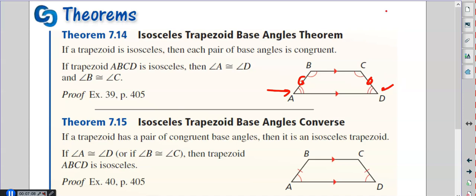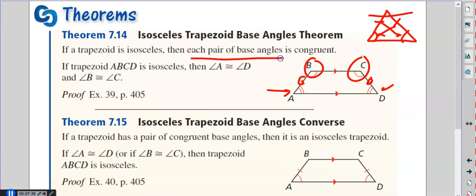Because if you think about it, if it came from an isosceles triangle, let's step back a little bit. Remember drawing lines, that means those are equal. Opposite angles are equal. So when we cut it off and make it into an isosceles trapezoid, that's why that works. Okay? And then consequently, if those two are equal, those two are going to be equal also because they're both bases. It says each pair of base angles. They're different numbers. You can see one's obtuse and one's acute, but both pairs are equal.